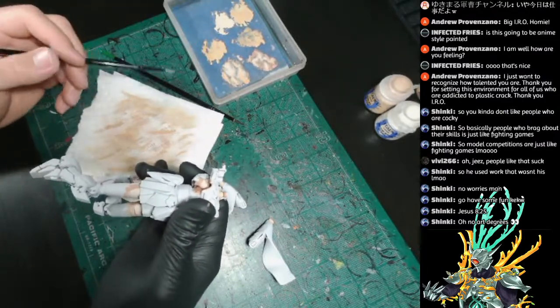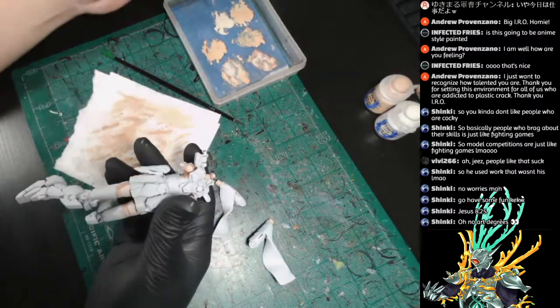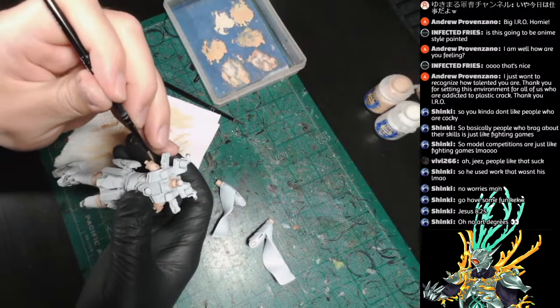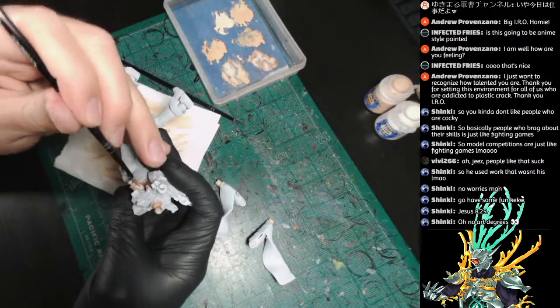Oh, no art degrees. Yeah, I have no art degree. I have no art background at all. The only art background I have is that I took just one or two drawing courses at college, because I wanted to become an illustrator and draw my own mangas or illustrations. But unfortunately, I don't have any artistic skill to do that.